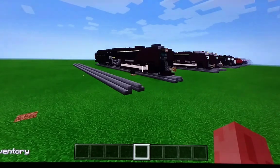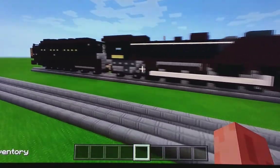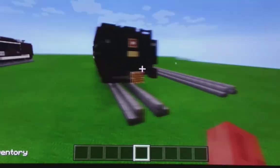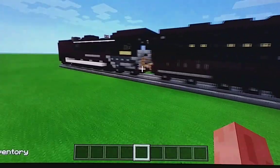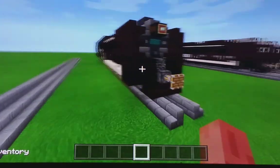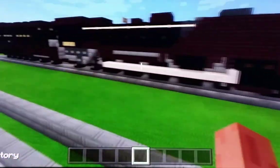And I'm going to play Minecraft again. Today we're going to build a New York Central 484 Niagara. This is a 484 Northern type steam locomotive, built by the American Locomotive Company in 1945. And this is what the New York Central 484 Niagara looks like. It was requested for my videos.